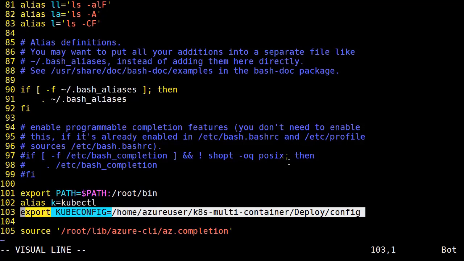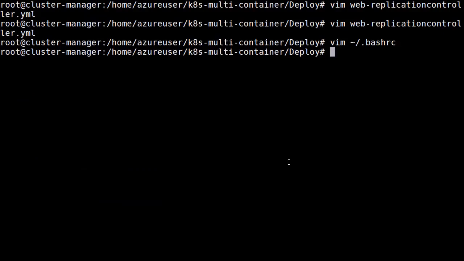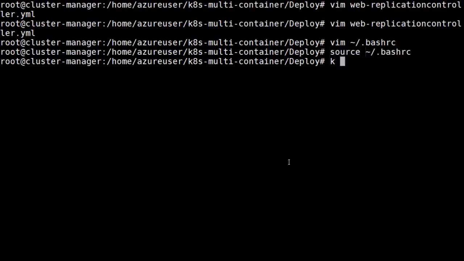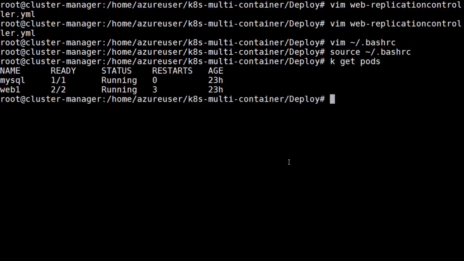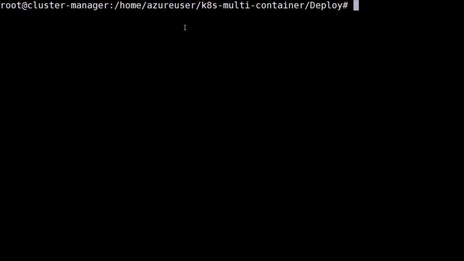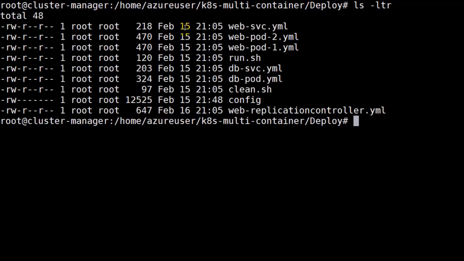If I want to make sure that takes effect, I can quit out of here. Then instead of doing a vim, we'll do a source, and that way you don't have to reboot. Things should work now as we expect. So at this point, we're ready to carry on. Let's take a closer look at the files to know what we want to do. We basically want to do a kubectl create with this file. The syntax for that's pretty simple. You could use K like I've aliased, or kubectl. I don't want to confuse anyone, so I'm just going to keep it to kubectl. Do a create command -f.